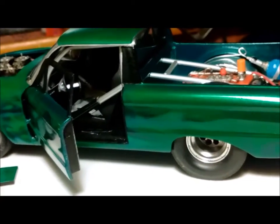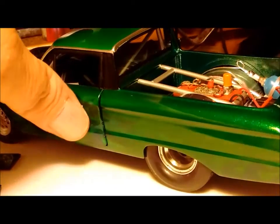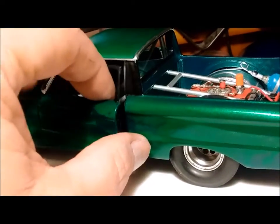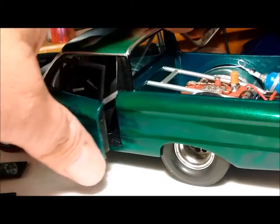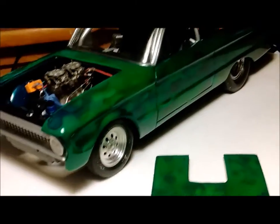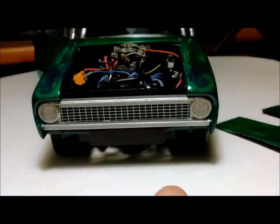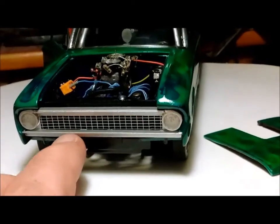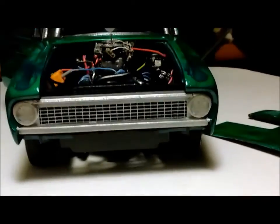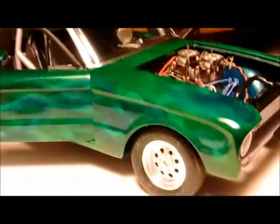Doors do open and close. More modern hinges where they recess into the front fender when you open them like they're supposed to. They're magnetized so they stay shut. Homemade grill: the one that was in it had the front bumper molded into it, with the bumper cut up into the middle. It just looked horrible, so I made my own homemade grill. Looks a little bit closer to factory than what the kit did anyway.